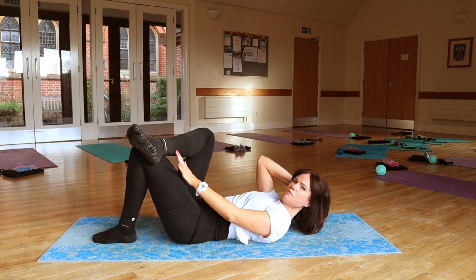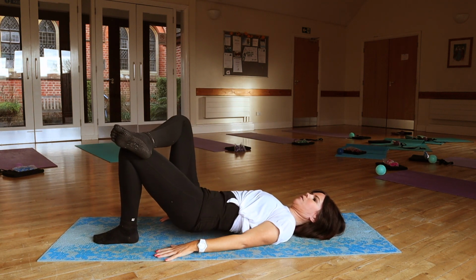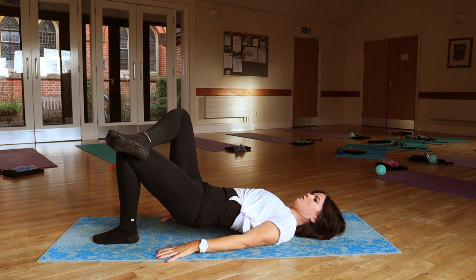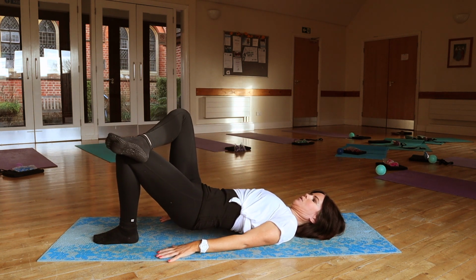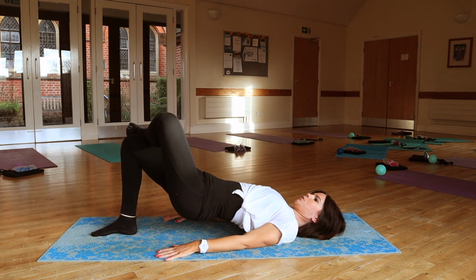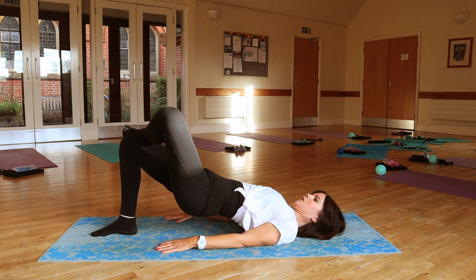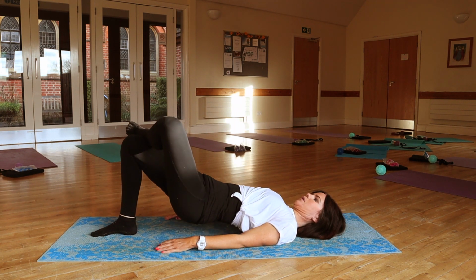Keep both feet on the mat to modify. So now we're going to lift again. Single leg glute bridges. We're just going for 8. So 1, 2, 3. Trying to keep the hips level. 4. Keep pulling the tummy muscles in. 6, 7, 8, and then change over. Let's go for 8 again. 1, 2, keep breathing, try and keep the shoulders relaxed here. 4, 5, 6, 7, 8, and relax down.